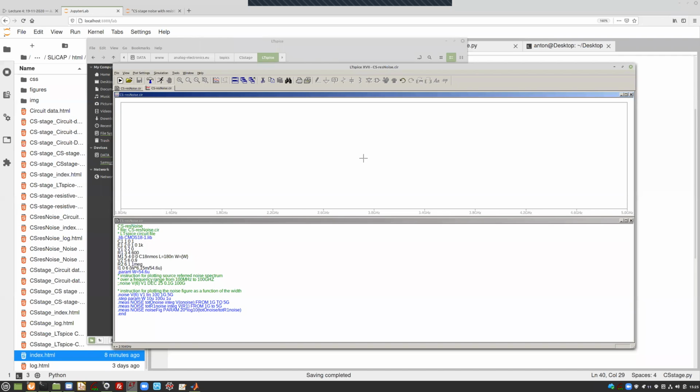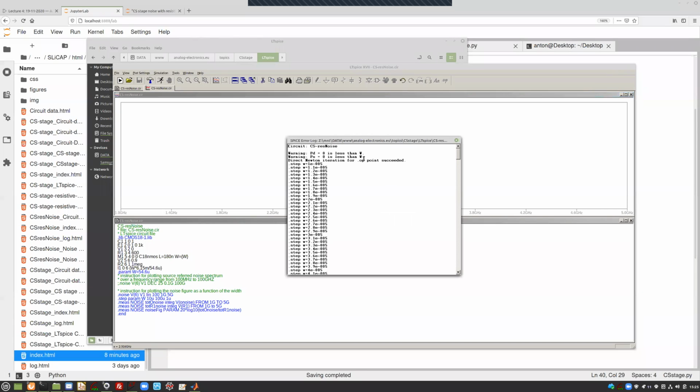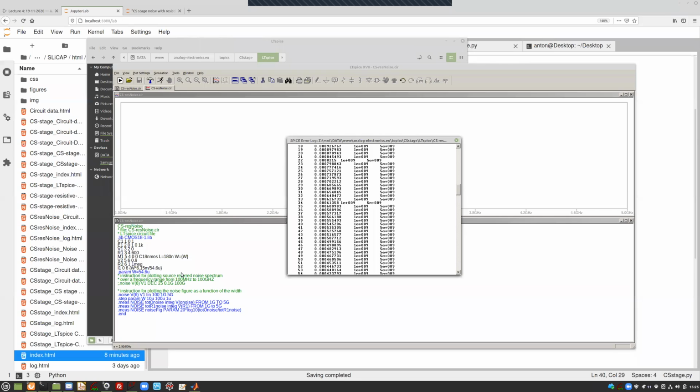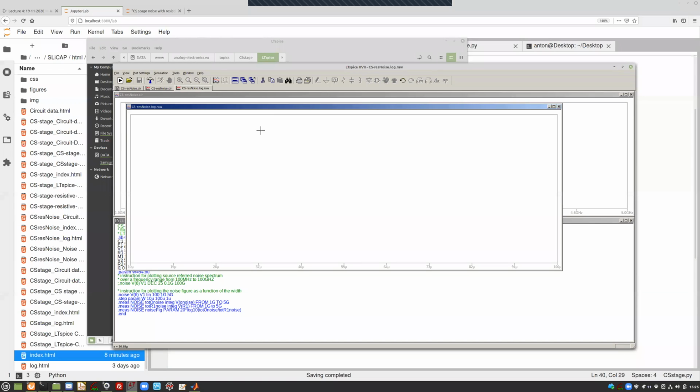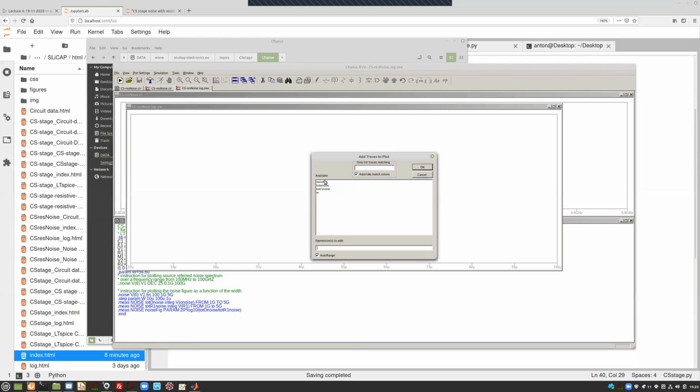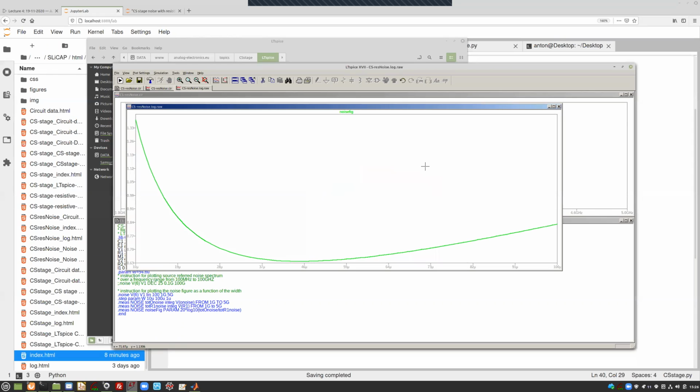it doesn't find errors. Then you do Control L to bring up a list of the parameter steps that it has made, because I want to have the width along the x-axis. Then you do the right mouse button, step dot measurement data. And then it comes with a new plot window. In this one, you can add a trace and say, for example, I want to have the noise figure. And then you get the noise figure as a function of the width. And you see here, it is 0.63 dB. And that is exactly the same as we did with SlideCap.